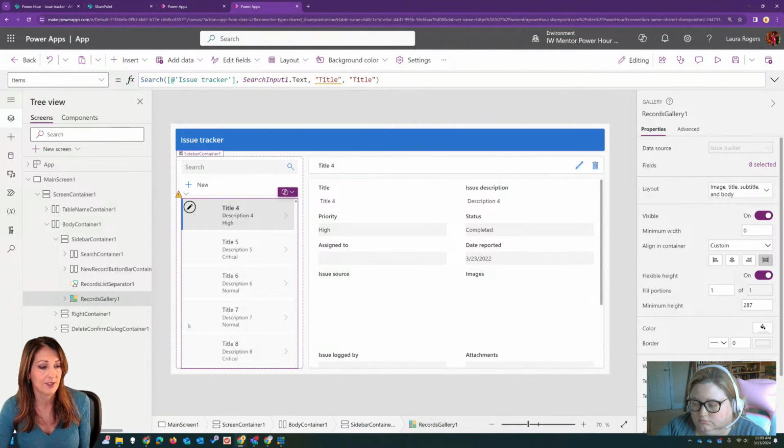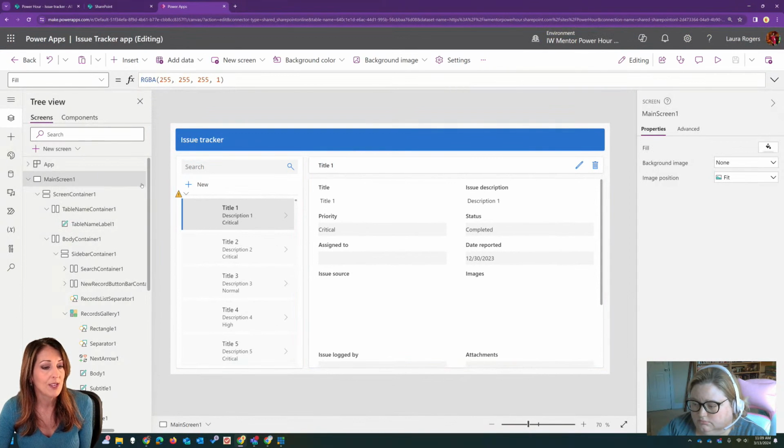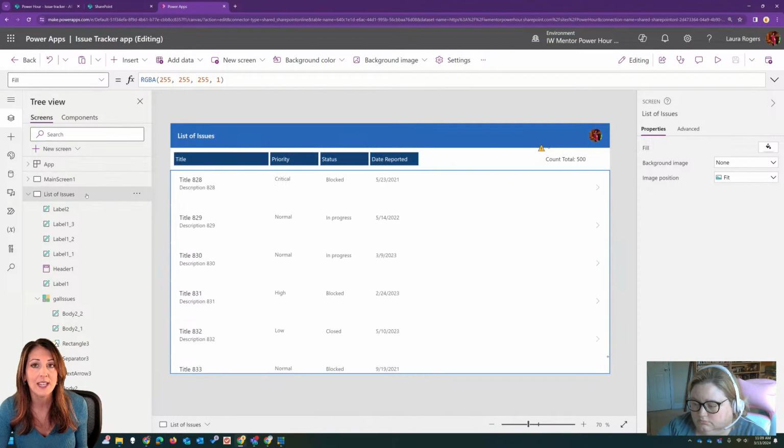I created another app. I built this, and then I just created another one with a gallery just like this, so that I can have a bigger surface to work on and show you a few things at the top of the gallery, but it's also just that same issue list. So I'm just going to close this one. All right, so here, again, I created the exact same thing, but then I just created another screen in it, and I just called it list of issues.